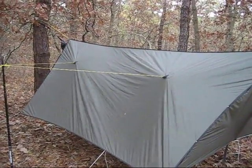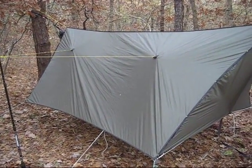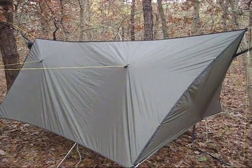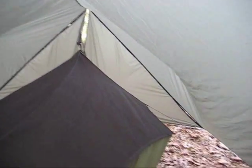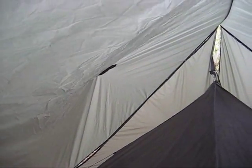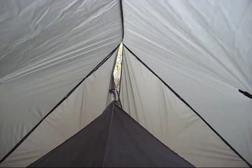See how it's resisting the wind. It's the perfect time to test it because the wind's blowing, and now it's showing that it can resist the wind. Here we are in the Superfly, super staked out, looking really nice. It's resisting the wind very well. And the super test would be, well, is any wind getting in? A little bit. Just a little bit.